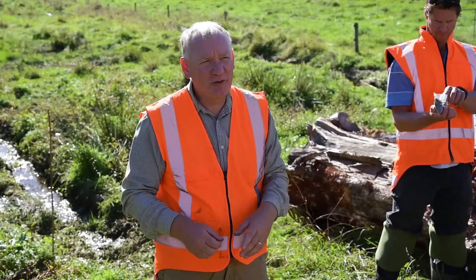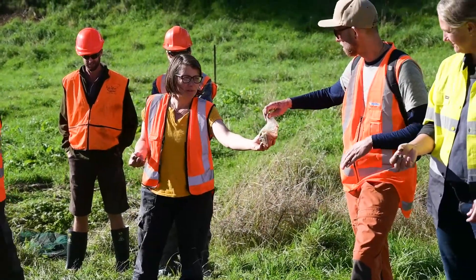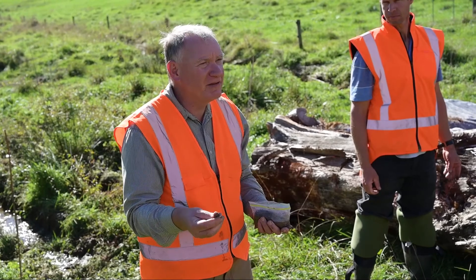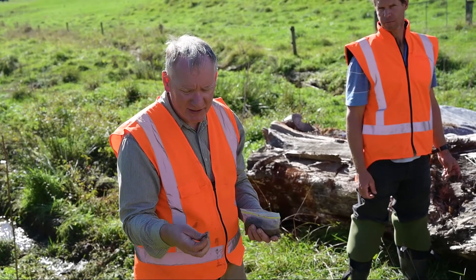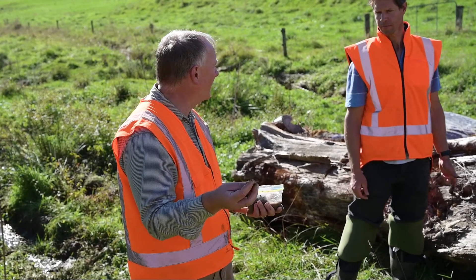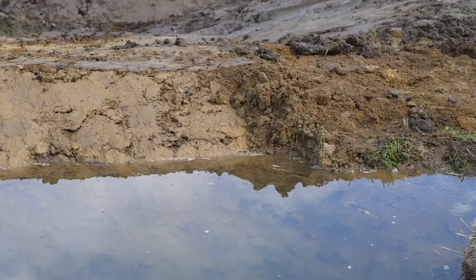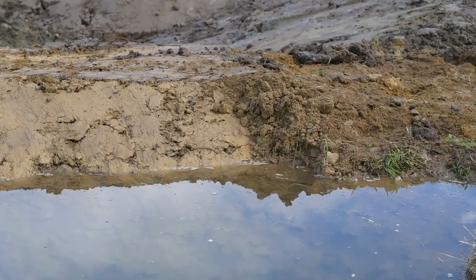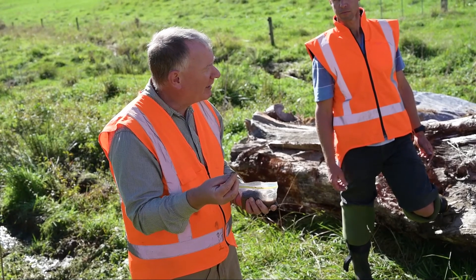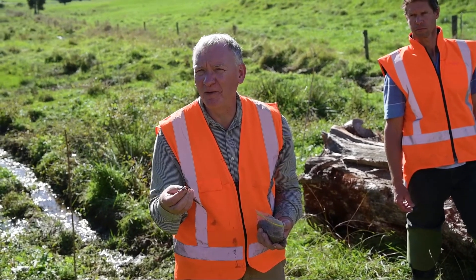Those two soils you don't want to build a dam with. This one here is a silty clay. Take a little bit, feel it in your hands. You can feel it — it's sticky. And that tells me that there's a lot of silt in it, but if you can get a piece out and work it, it will start forming into a clay ball. And if you rub it between your fingers, if there's sand in it, you'd be feeling those sand grains.